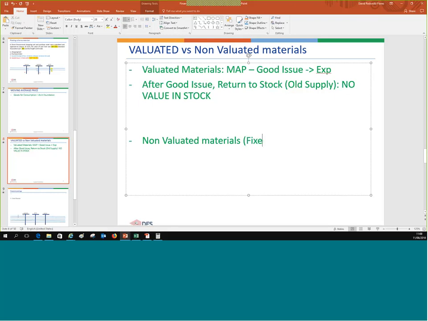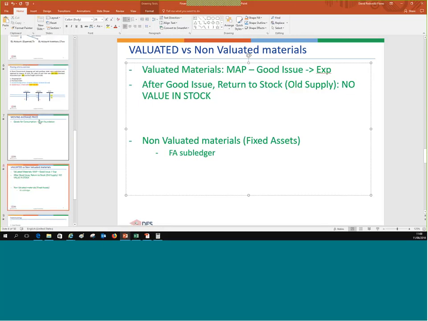are basically fixed assets. And why are they considered as non-valuated? Because the fixed asset will have its own value in the FA subledger. So we are going to manage the value of the assets after capitalization and considering depreciation and everything. So a fixed asset, even if it's in stock, will not have a moving average price and will not have any impact in the account when they issue out. The value of a fixed asset is managed in the fixed asset module, and we will cover it in a different session. So just keep in mind that fixed assets are considered as non-valuated materials.